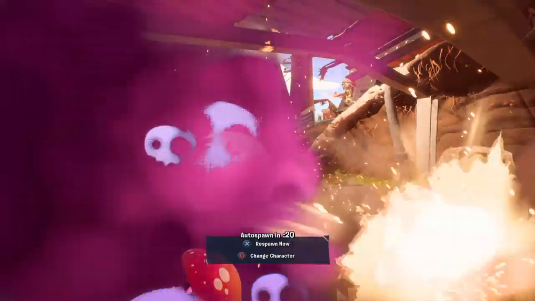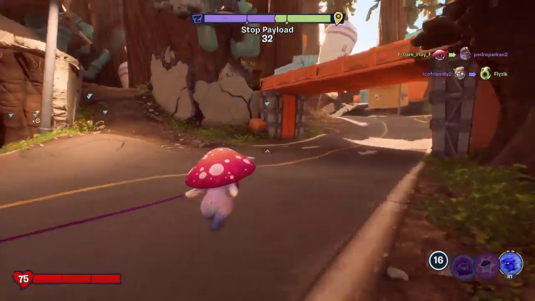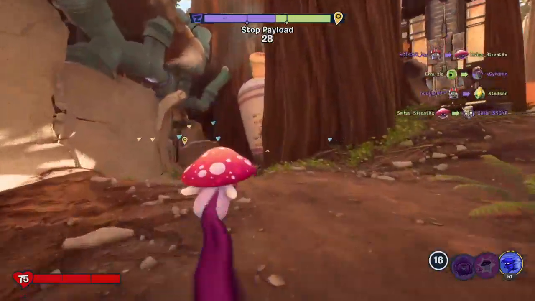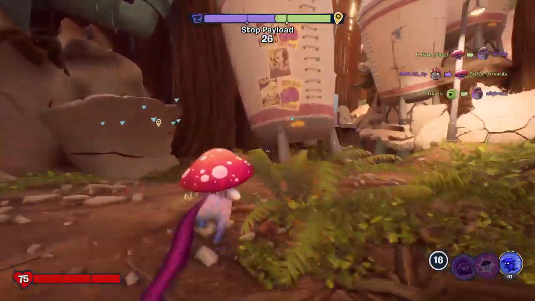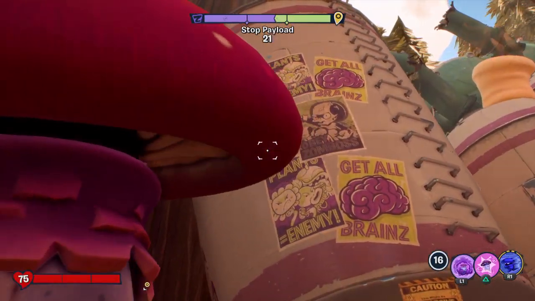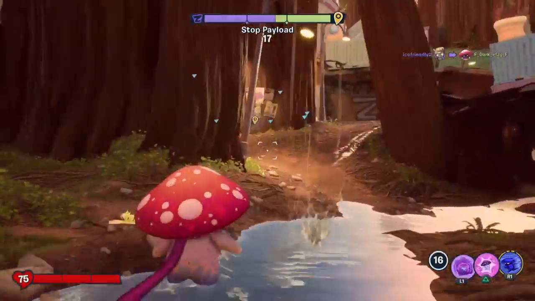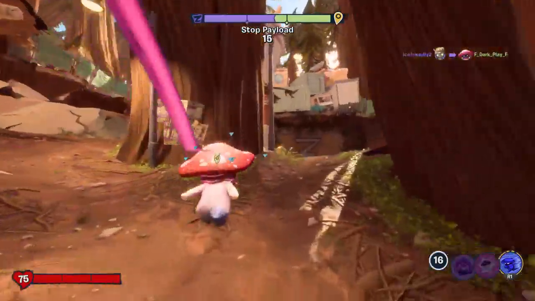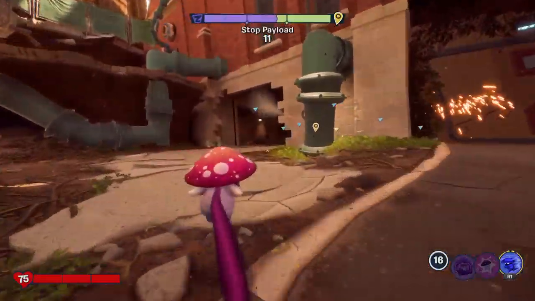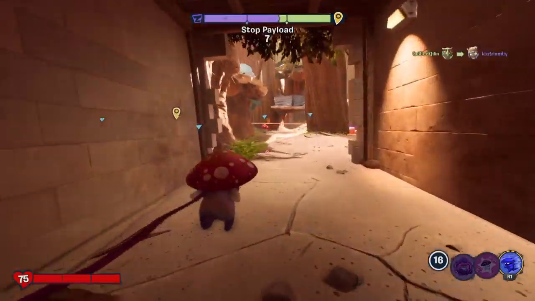Yeah, Leo, if you get this, we can play together. For those that don't know, Leo's little boy Green. Get all brains. Obey Zomboss. R.I.P. me playing Garden Warfare 2.